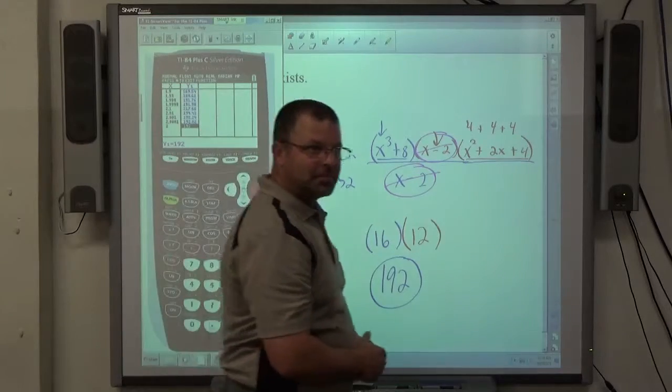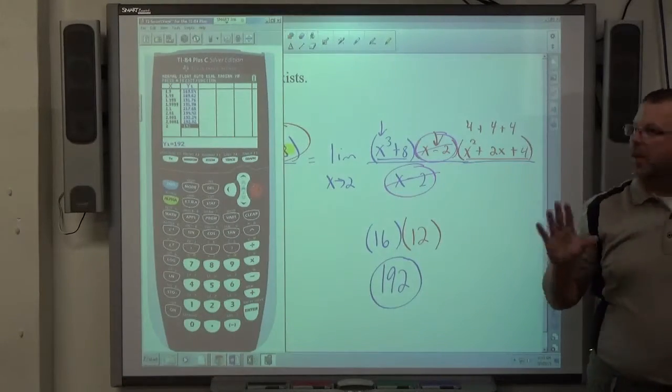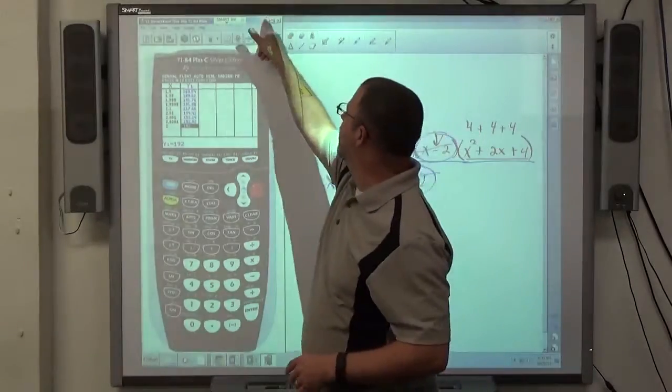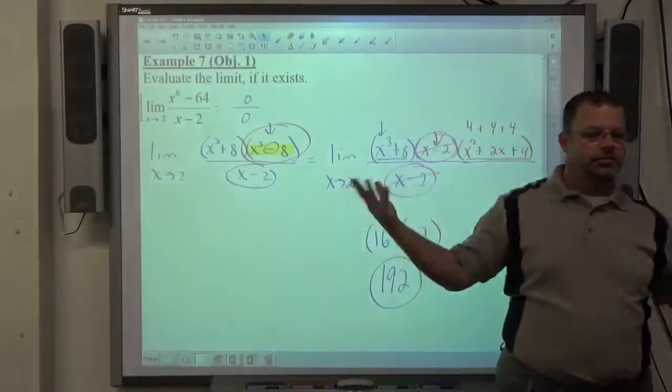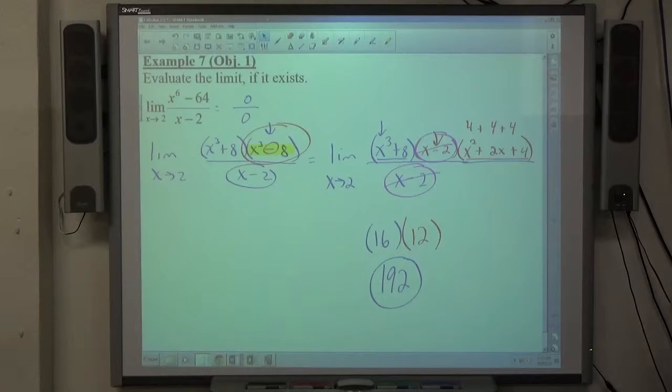Alright? So, again, if it comes down to it and you're like, I don't remember how to factor this thing, maybe a numerical chart can get you the answer. If you do the numerical chart, I'll expect to see that on your paper. I want to see that you did that technique. If you're making good educated guesses off of it, I don't have a problem with it.